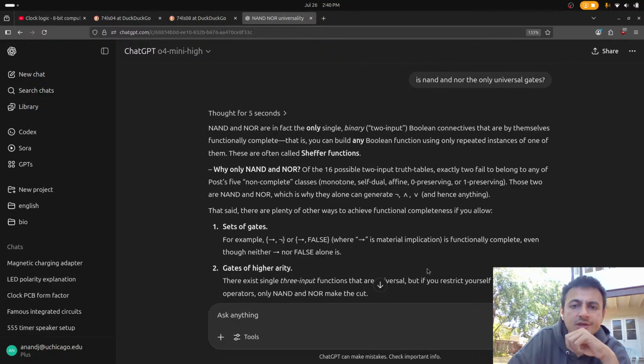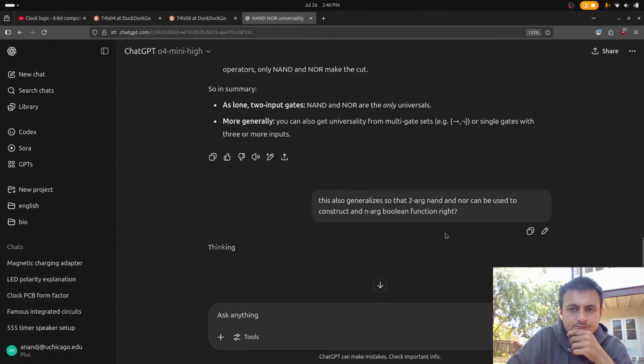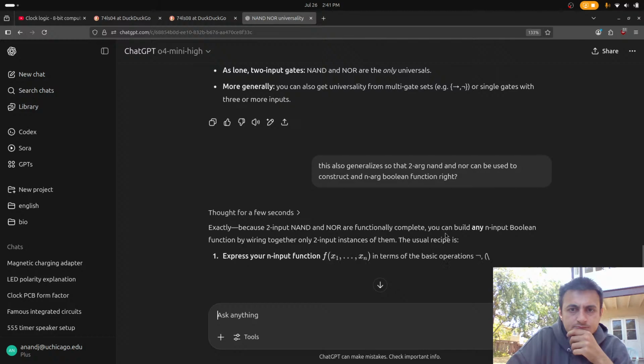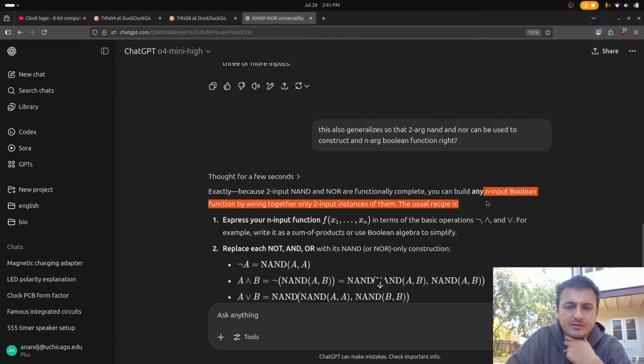NAND and NOR are the only... You can build any n-input Boolean function by wiring together only 2-input instances of them.